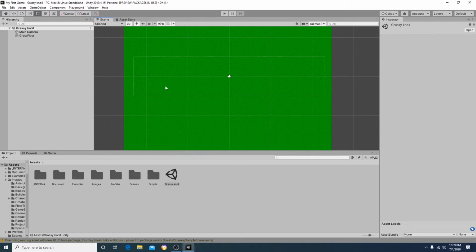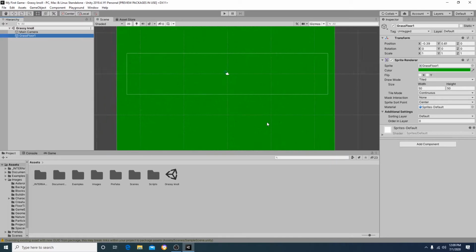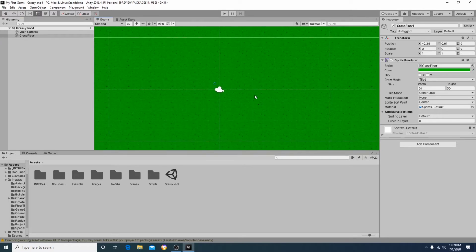So first thing I want to talk about is sprites. We discussed them a little bit in the last video. A sprite is the image of the object that we want to use. Well, we want an image besides our grassy floor. We want a player. Okay. So before I open that up, let's talk a little bit about what a player character is.